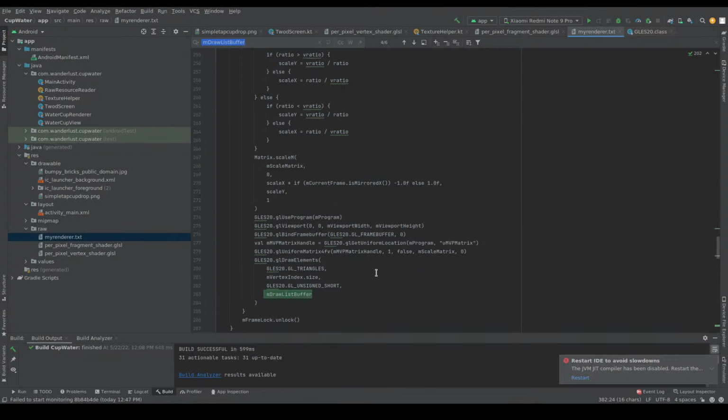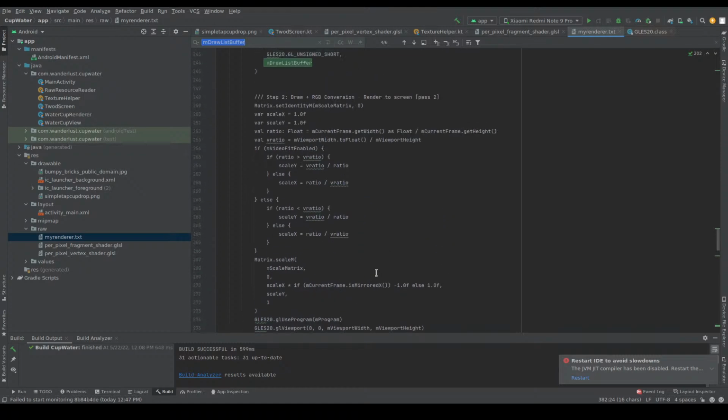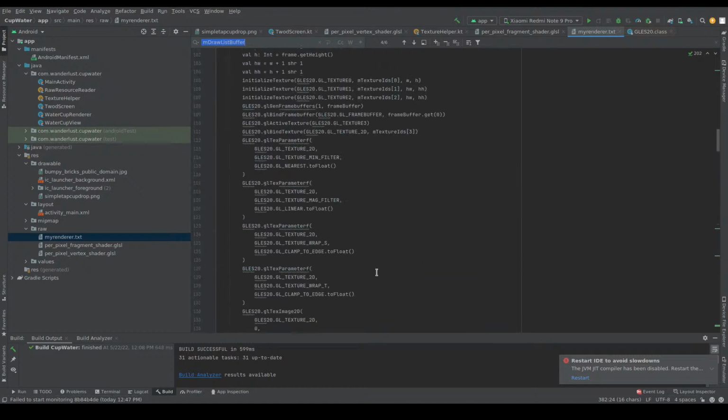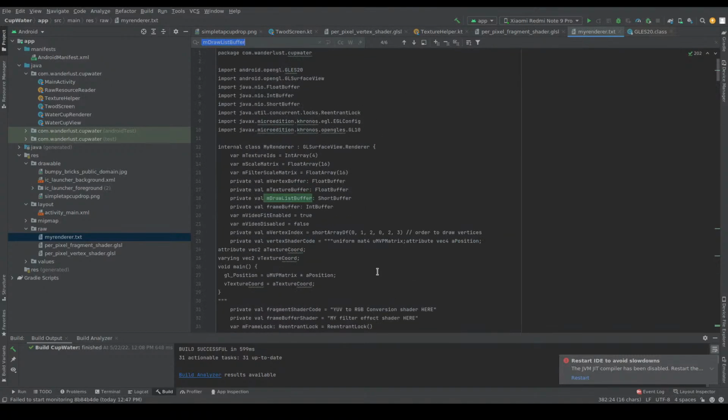I mean, some sort of magic should happen somewhere. What is the shader code here, by the way? Nothing seems out of the ordinary in the shader code as well.